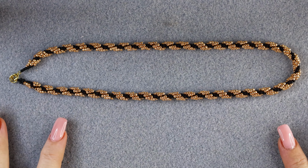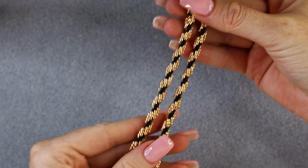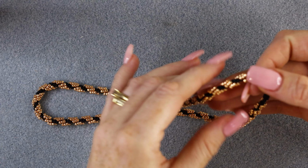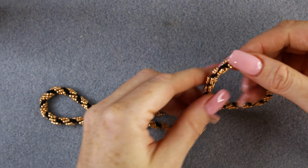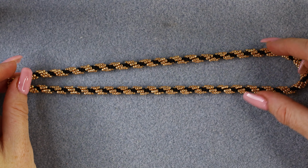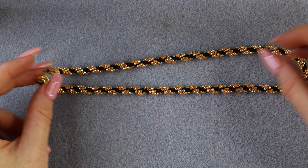I am Alina, and in today's tutorial I will show you how to make this seed beads necklace. It's a spiral rope. So you're going to be needing only two colors of 11/0s. One that's going to be the core of the spiral, and the ones that are going to spiral, of course. I think it's a great design because you just need 11/0s, and I think all of us have a lot of seed beads in our stash.